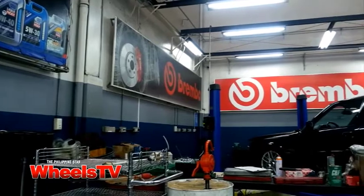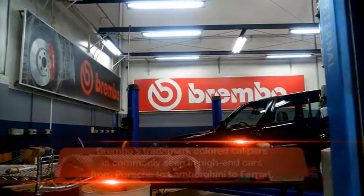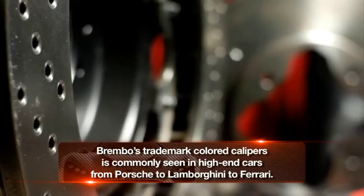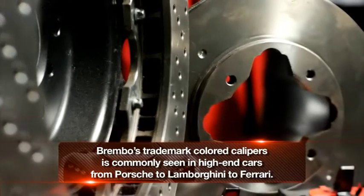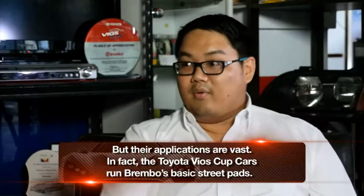Brembo prides itself on having the largest manufacturing capacity in the world for brakes. And they do everything from, as you said, OE. People will think of the Ferraris and Lamborghinis, Porsches, BMW M, and so on and so forth. But they do all the way down to Fords and Toyotas and other cars as well. Aside from the OEs, there's several levels of Brembo that anyone can have on their car. The first level is what they call the aftermarket replacement, which are basically OE spec brake discs and brake pads that are designed to fit directly on your car.